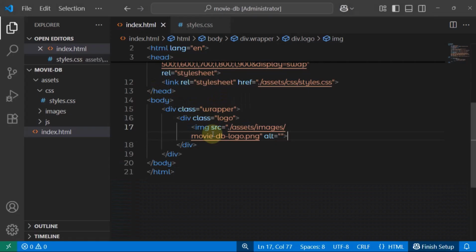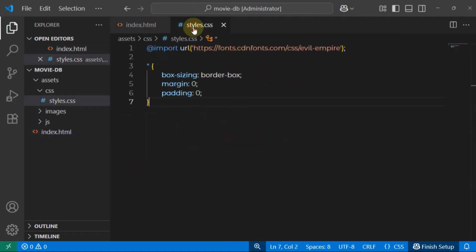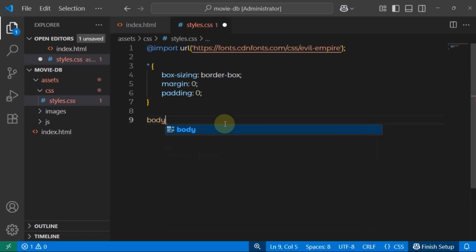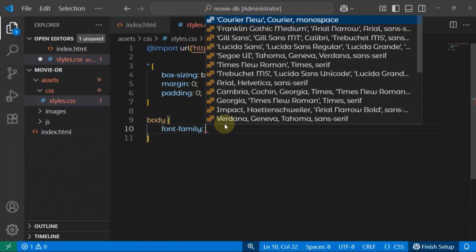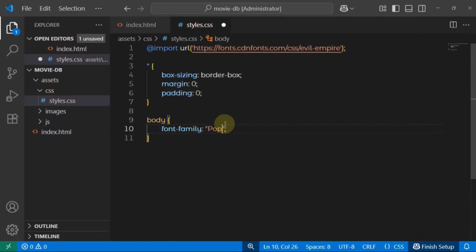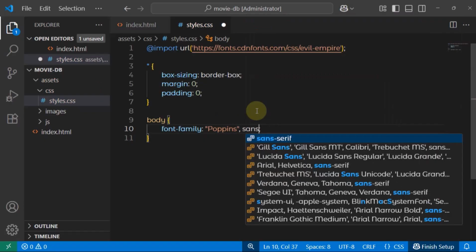So we're going to style everything more. First of all, I would like to start with the wrapper. But before I get into the wrapper, I also want to set the general styles, that's the body and all that, and give it the font name. So I'll come to a new line, and on the body I'm going to give it font-family and call that Poppins, sans-serif.